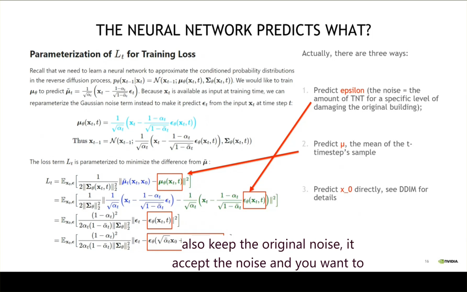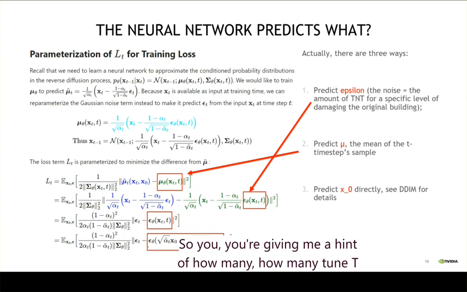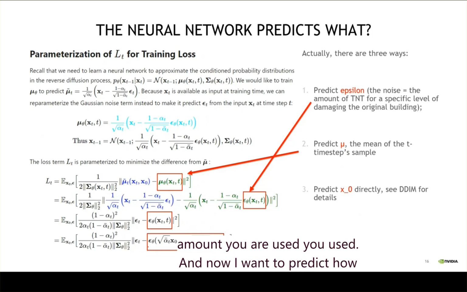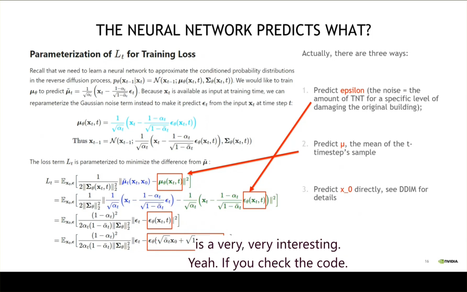It accepts a noise and you want to recover the same noise. So this way it's learning, right? You're giving me a hint of how much TNT you used, and now I want to predict how much TNT you used to explode a building, right? This is very, very interesting.